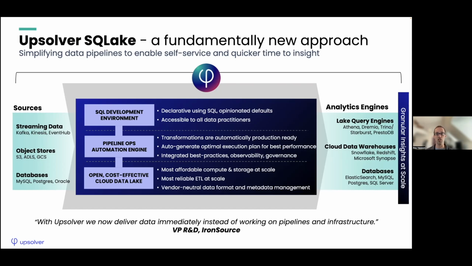We use S3 as a staging place for all the data. So it's a way for us to synchronize the state between the machines, between all the different clusters in the environment. Everything is cached, so it's low latency, but we use S3 as a way to allow us to scale. So the more nodes we add, everything's reading from S3, it's much faster, right? And we have the ability to scale very, very quickly. And then once you're done with that, the output gets sent into your data lake, your data warehouse, into your databases, back into a stream system, whatever that may be. So again, that's kind of what Absolver is, and this is what the SQL Lake product is all about.